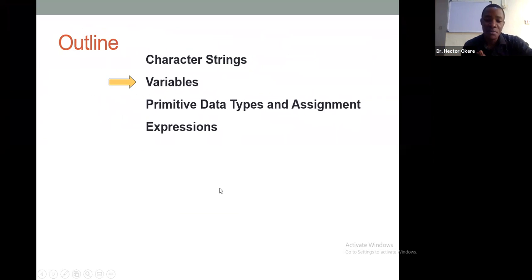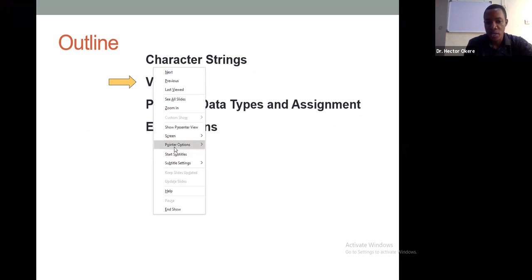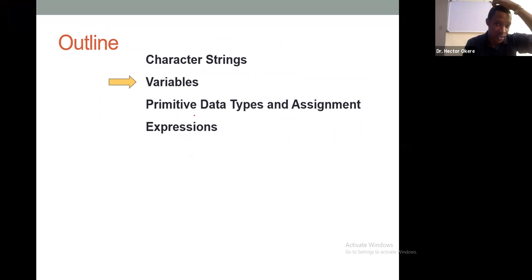Okay. So in the next class, basically, we will learn about variables. I think all of you know strings already, how to edit strings, how to manipulate strings, how to format strings, how to concatenate strings. So next we'll be looking at variables. We still have 10 more minutes to the end of the class, so we will just continue.